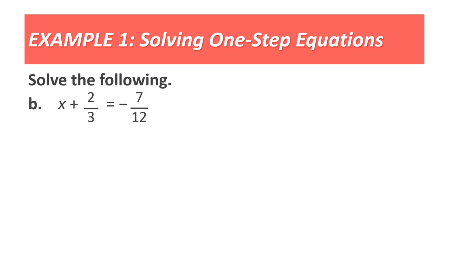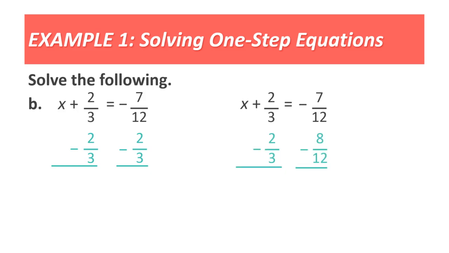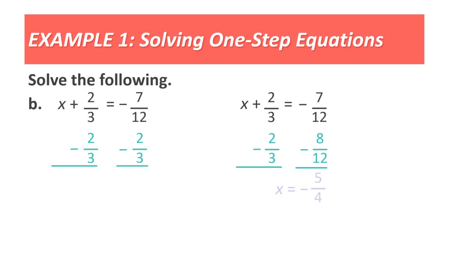Second, there's 2/3 added to x. So what I want to do is the opposite. I want to subtract 2/3 from both sides. Notice that there on the right, in order to subtract, remember this from elementary school, if you're going to add and subtract fractions, they have to have the same denominator. So we rewrote the negative 2/3 by multiplying by 4/4 as negative 8/12. Now we're ready to do the addition subtraction and get x, and then that's going to be negative 15/12, which reduces down to negative 5/4.